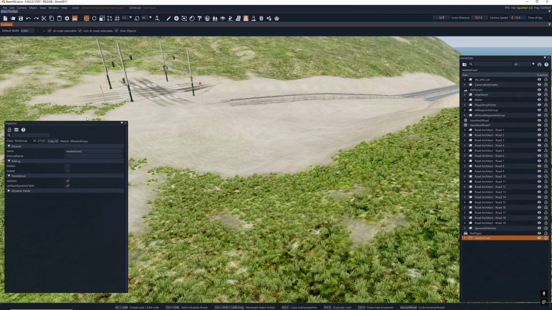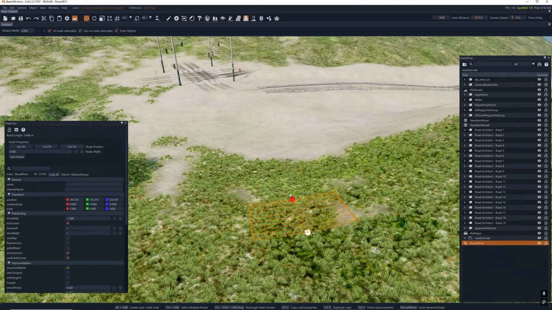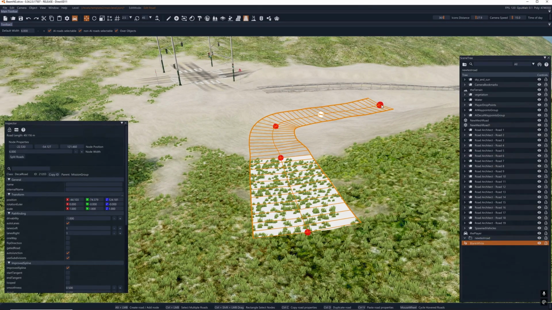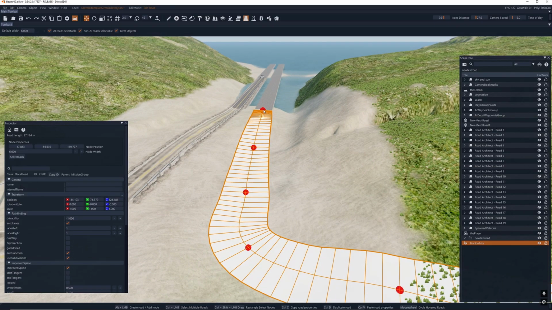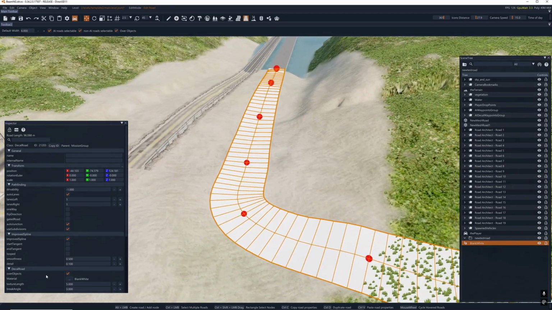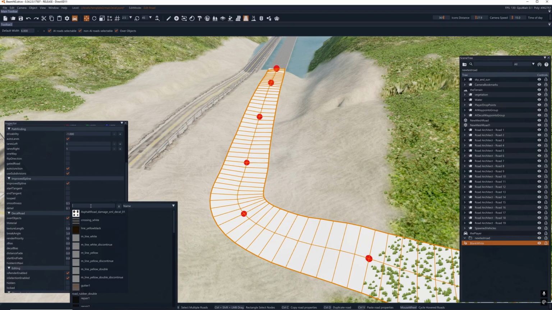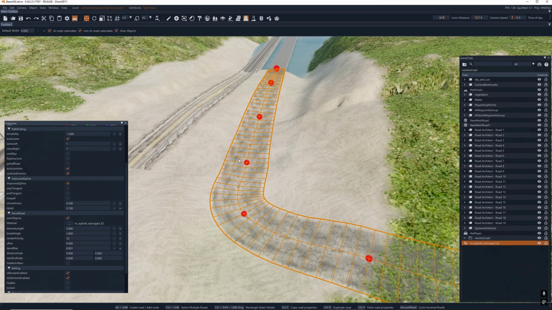Let's see, 6. What was it called? Damage 2?